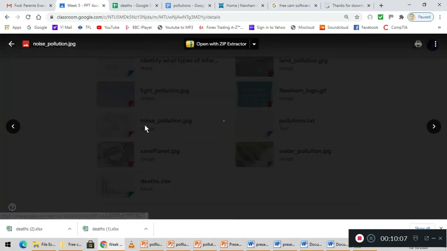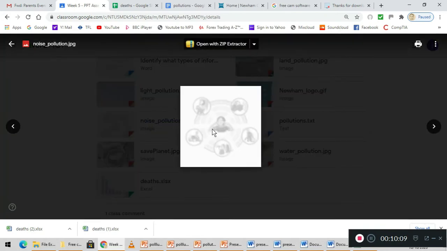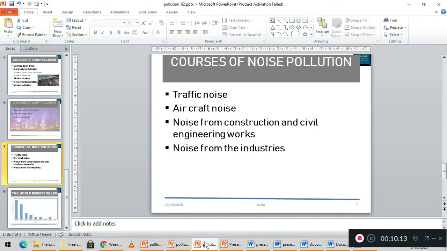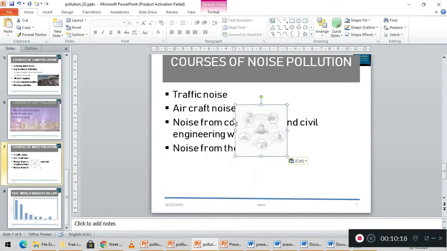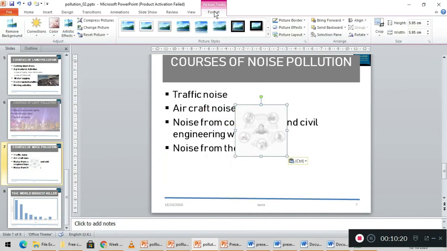I right click, copy image, and paste it, go to format, send backward, send to back, and then I'm just going to increase the size.